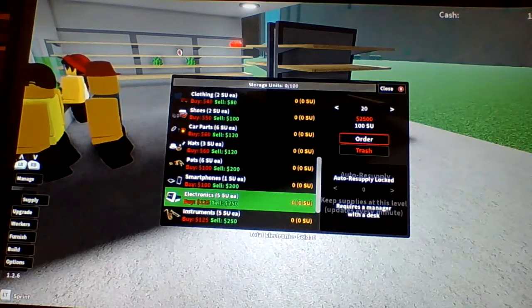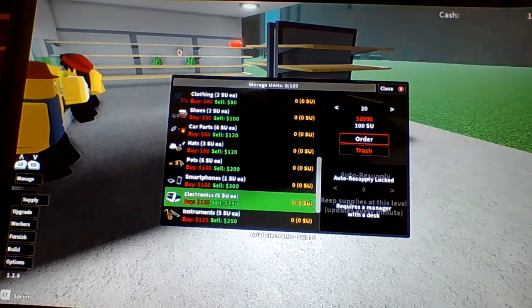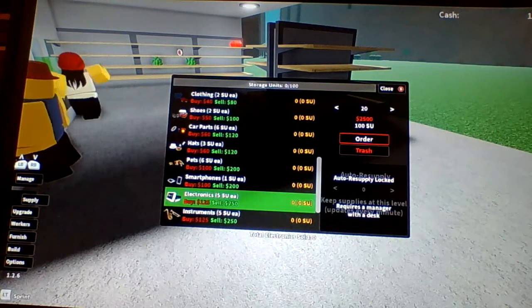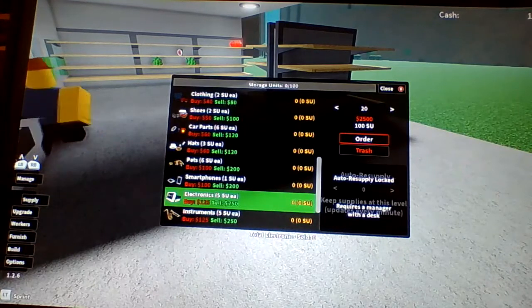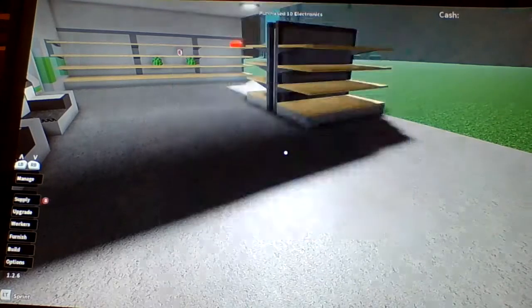I need $2,500, so I'm going to wait until I get $2,500. I actually might need to restock on some stuff. See, all the food I have over there, that's five things, so that's $200. $1,515. I'm not gonna be able to do it. Oh no, no, no. Order. We ordered the stuff.